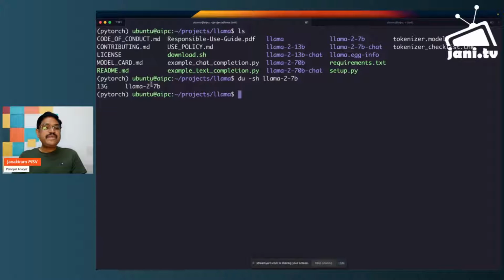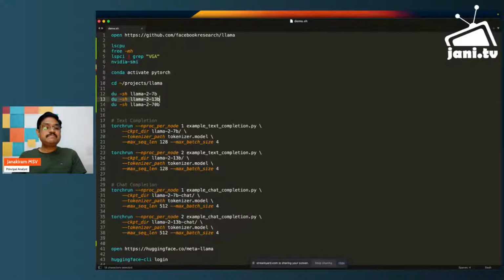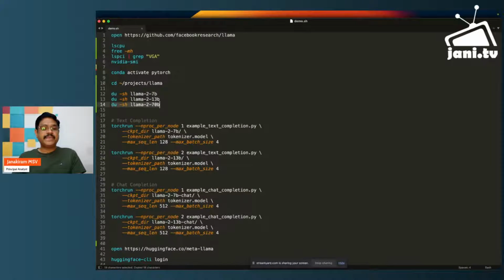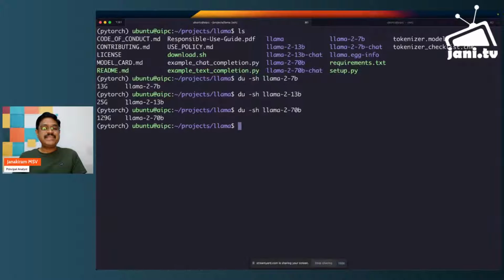So the 7B model is 13 GB in size. Now that is pretty big, 13 GB. Now, if you look at the 13 billion parameter model, that is 25 GB. Definitely big. But when you look at the 70 billion parameter, it is 130 GB.